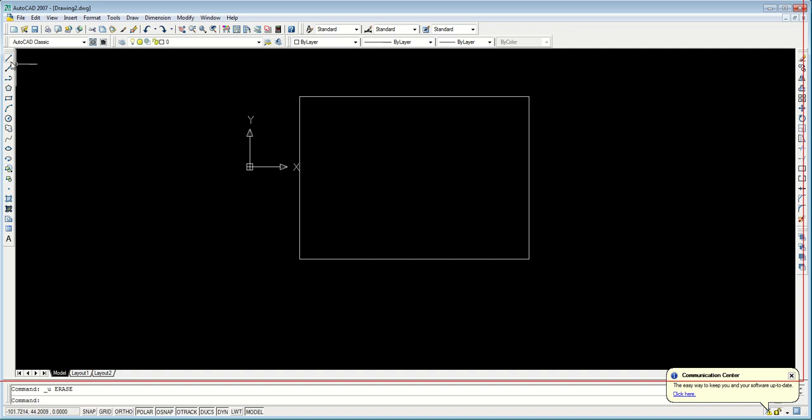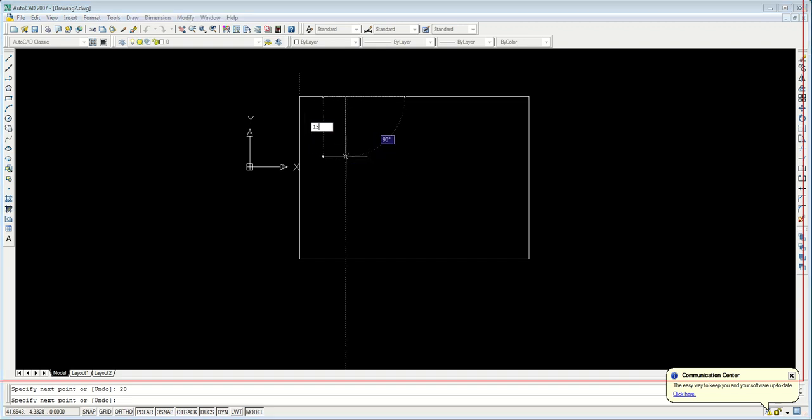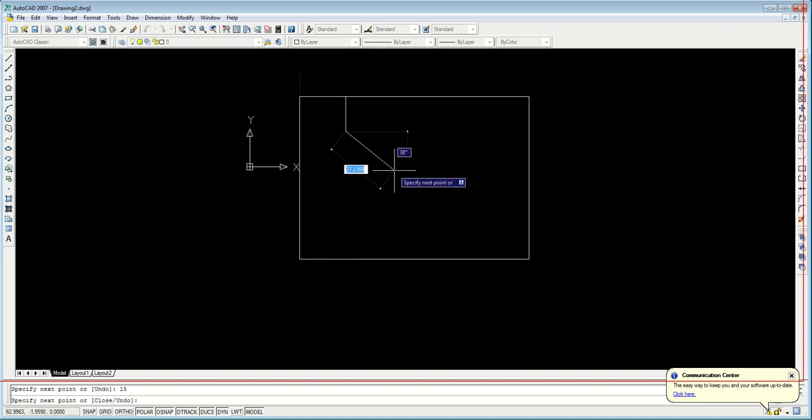I use a small line. There are construction lines that maybe can be used like this, but usually using a line is very easy. If I click here again and write, for example, 20, then okay, then I am 20 from this side. Then I can go from the above side to the center by 15, and click enter. Now I have a point, and AutoCAD gives me again how to draw another line.